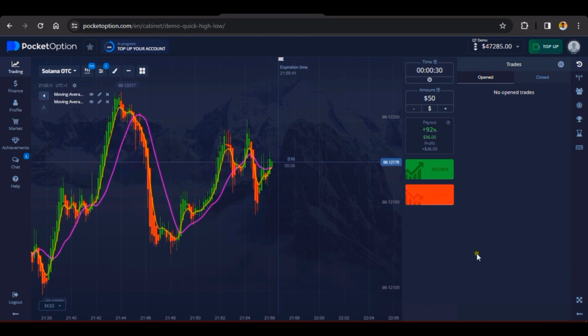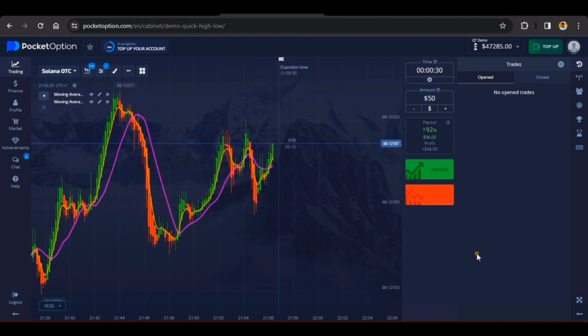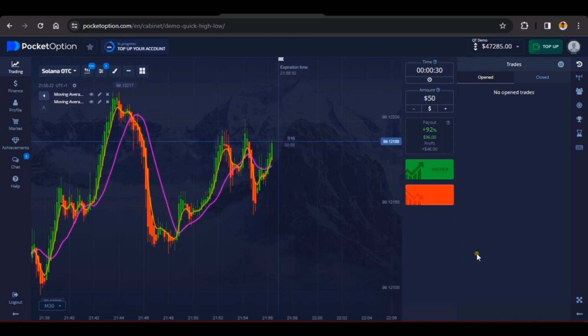All you have to do is follow it accordingly and make sure you practice it before you start trading with it. In this strategy, what we're going to be using just involves the moving averages. Also, we are going to be changing our chart type to the Heikin Ashi chart type.